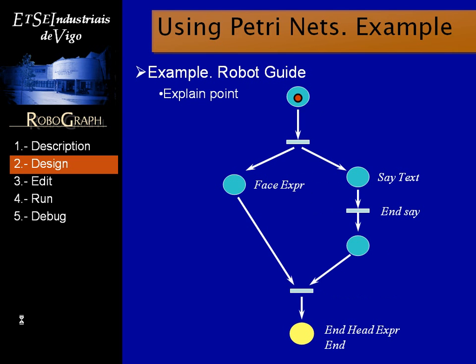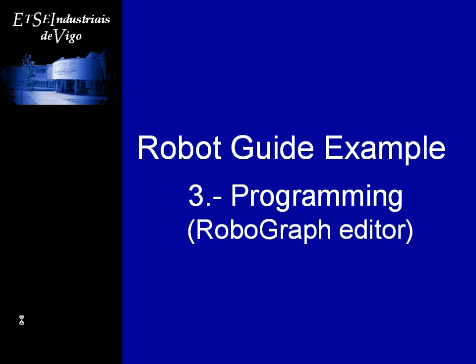The explain point Petri Net receives the name of the file to reproduce. This is the sequence that the dispatch will execute. First, the dispatch commands a couple of actions in parallel. One is to command the head control module to change the expression. The other is to command the play multimedia module to reproduce the audio file. When the play multimedia module finishes, it sends a message that is going to be received by the dispatch, which concludes the Petri Net. The next step is to program these Petri Nets using RoboGraph. As an example, we are going to program the GoToPoint Petri Net using the Carmen module.